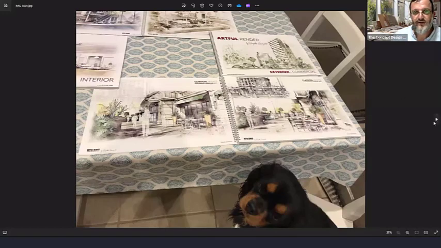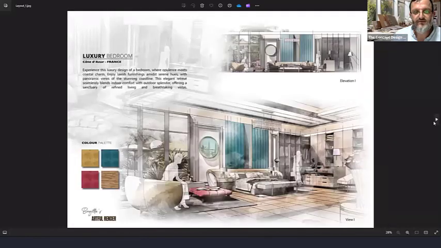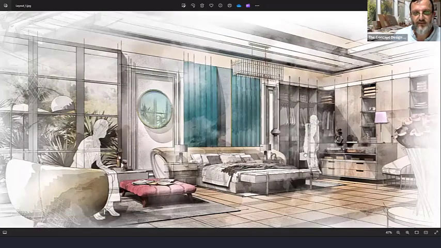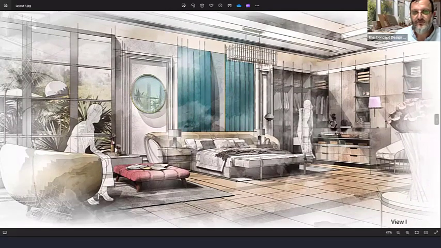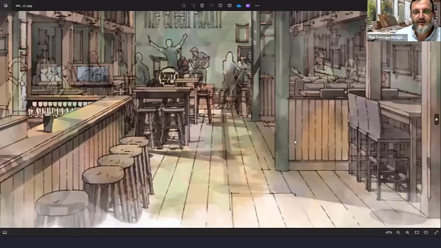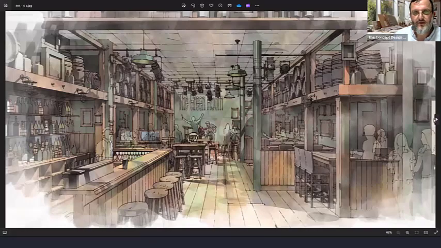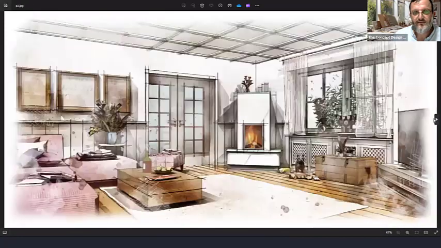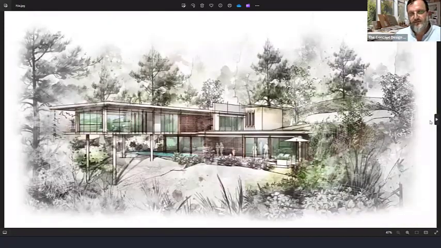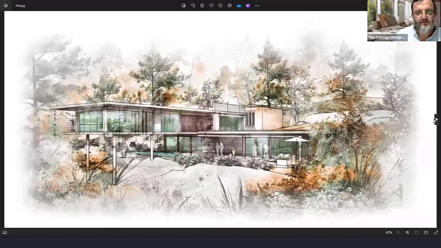Let's just see if there's a whole bunch of images. We have some interior images here. If you're into interiors, take a look at the magnificent interior over here. You can use this process in the same way. We've got Angela, Brigitte, gosh, a whole bunch of people. Some really amazing images, almost like Frank Lloyd Wright, if you want to call it that. Different flavors of design and color.